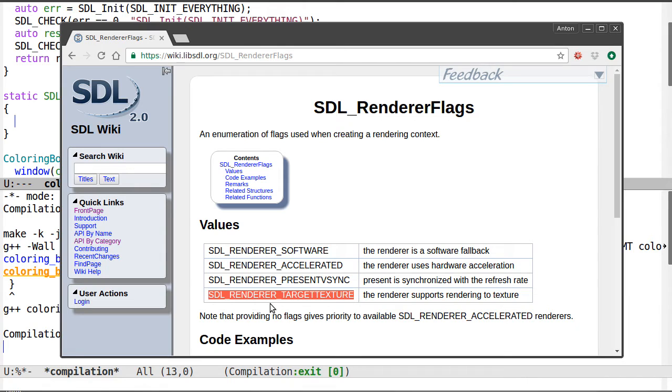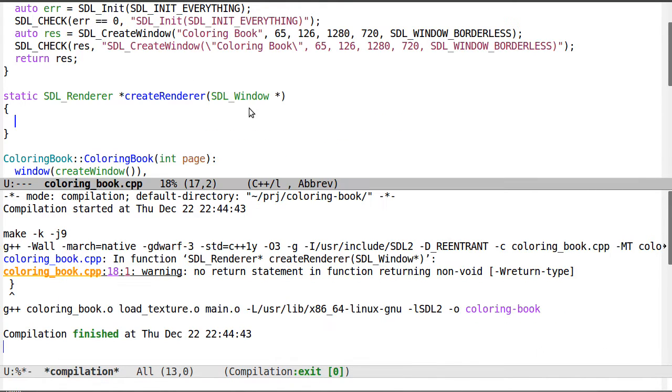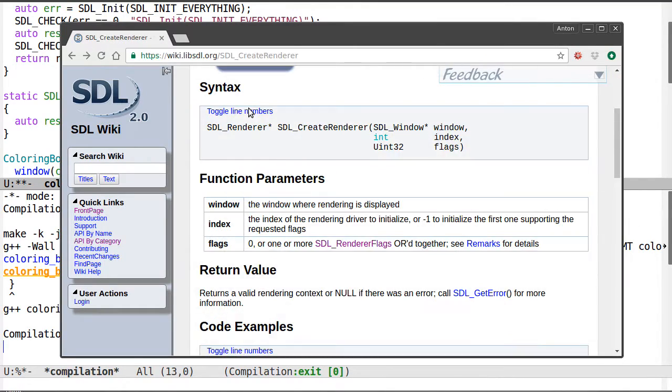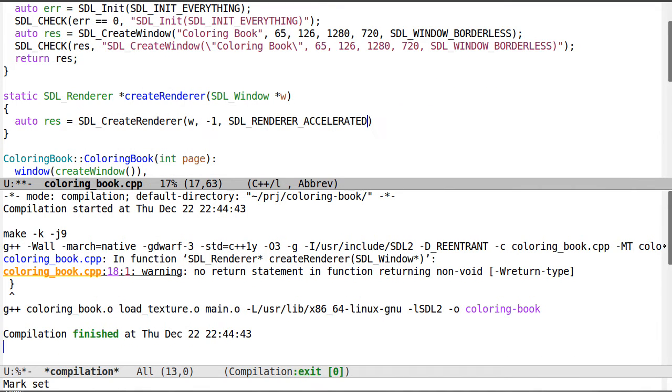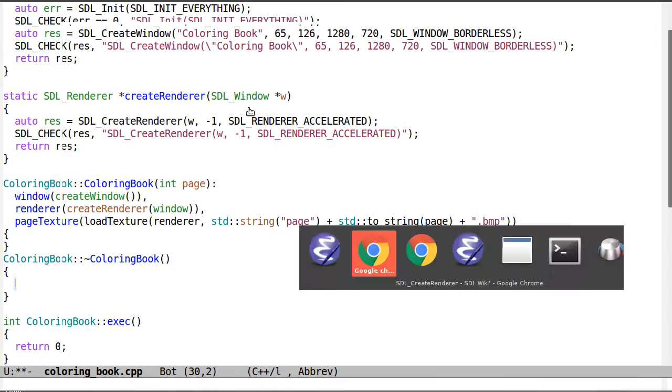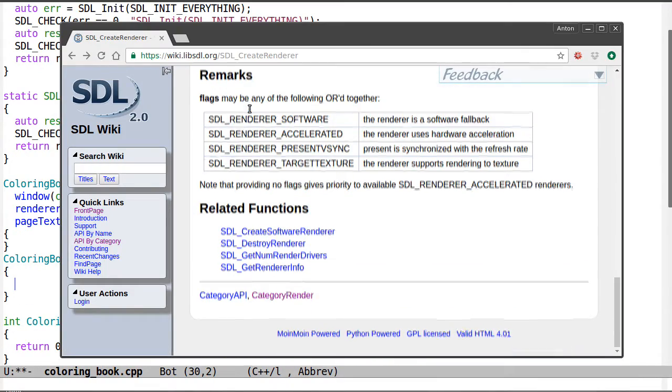Let me think, do I need target texture? Anyways, let's use accelerated. So auto res equals SDL create renderer, with window and -1 and this one, and then do SDL check res. Cool. Here I need to destroy things, destroy renderer and destroy window.